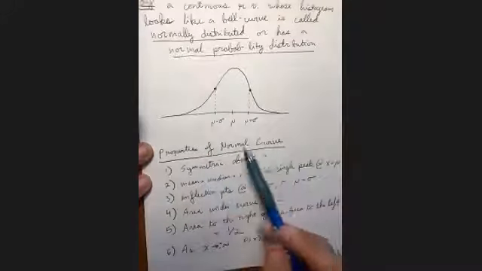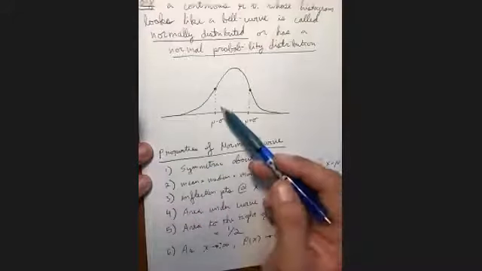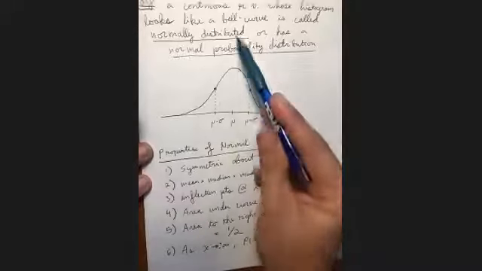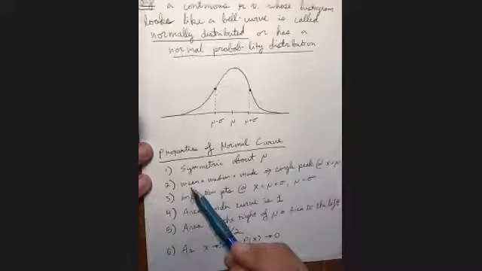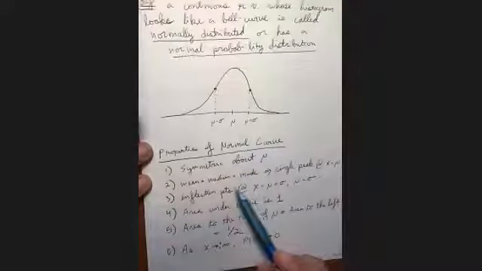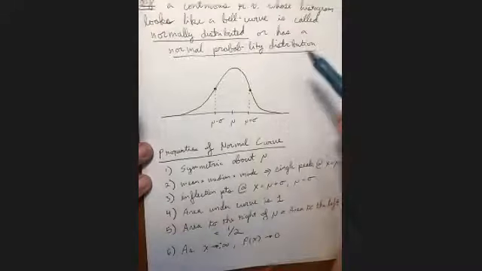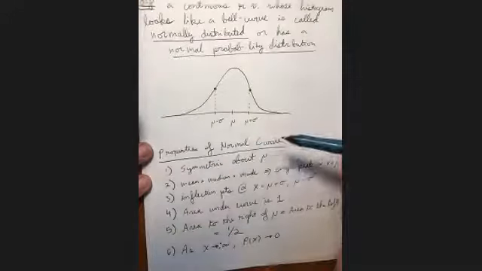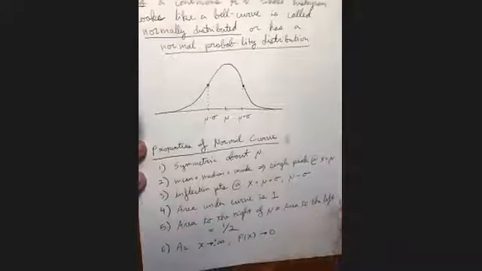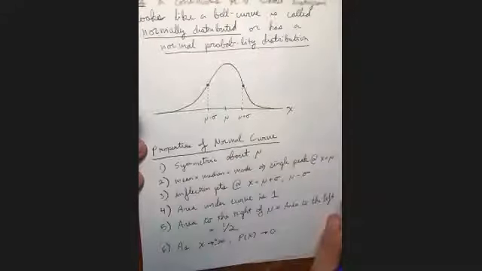We'd say the properties of the normal curve are, first, that it's symmetric about its mean mu, right? So mu is its mean and it cuts the curve in half. The second property is that its mean, median, and mode are all equal to one another. So it's a unimodal distribution. It has one peak, and the median and the mean are always equal for a symmetric distribution, as we've learned before. So we know that we have a single peak at x equals mu. This is the x-axis.